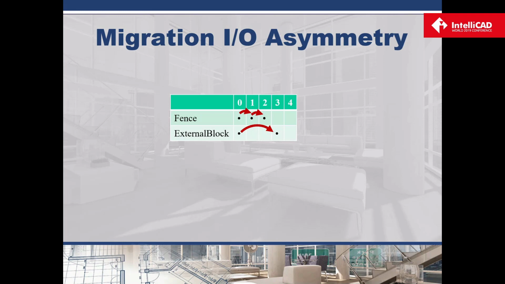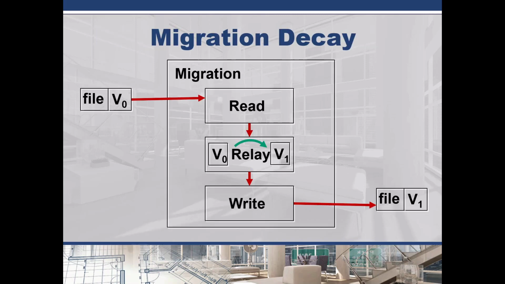This diagram demonstrates that on migration from 0 to 1, an external block will be read with migration 0 free and can be written in the third version, but we must write it in the first or lesser version, in this case the 0 version. We miss the writing operation in the 0 version. To fix this, we again need to make a semantic decay of the operation and the operation of migration this time. It decays to reading in the old version to an appropriate data structure, initializing a new data structure with them, which I call this transition relay, and writing it to a new stream.